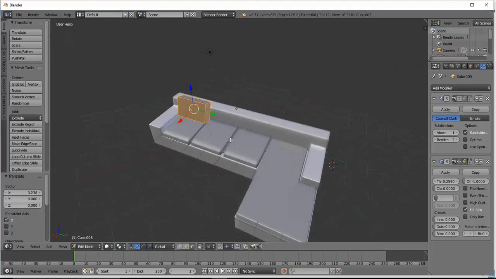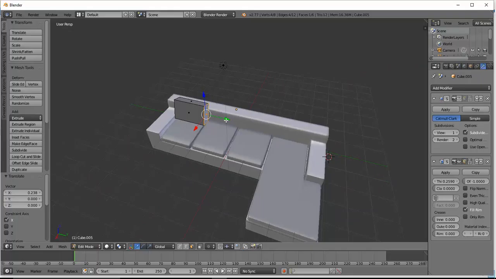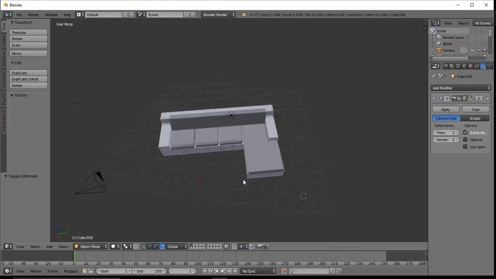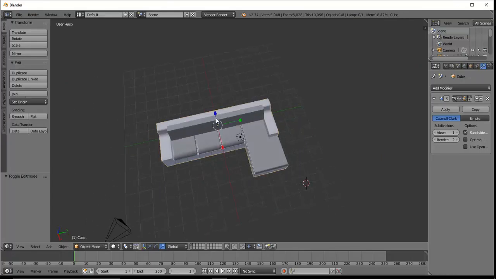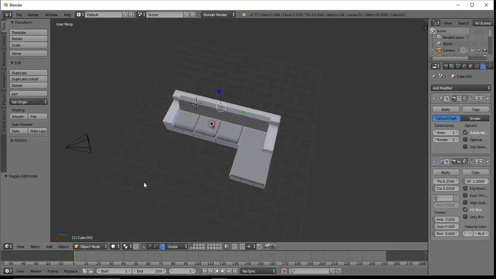Yeah, like that. So select this face and pull it. And select this, the back. Tab to go into edit mode.